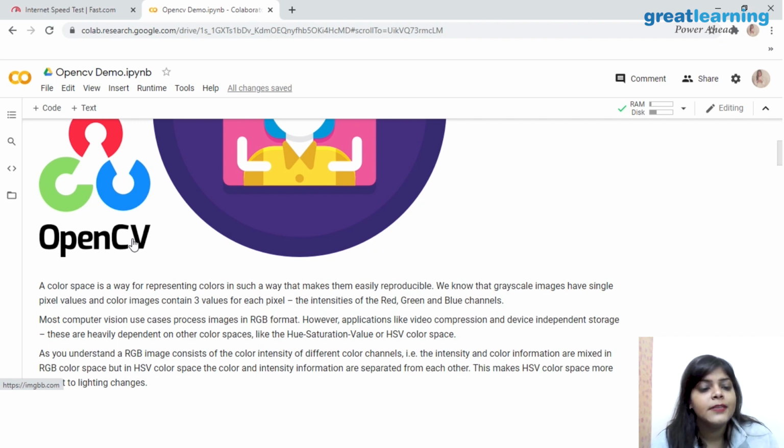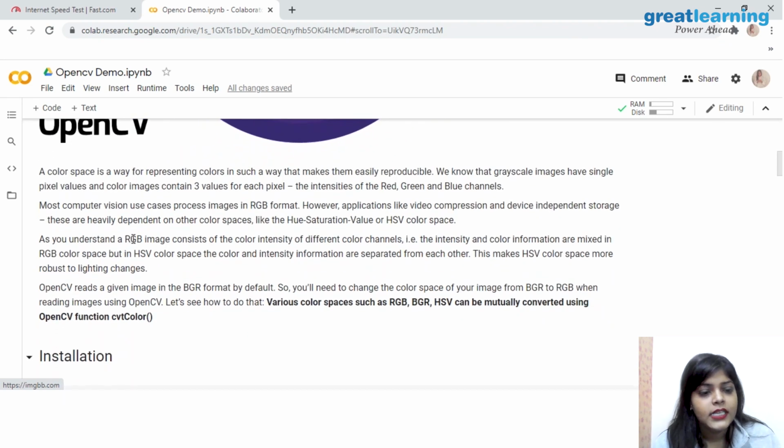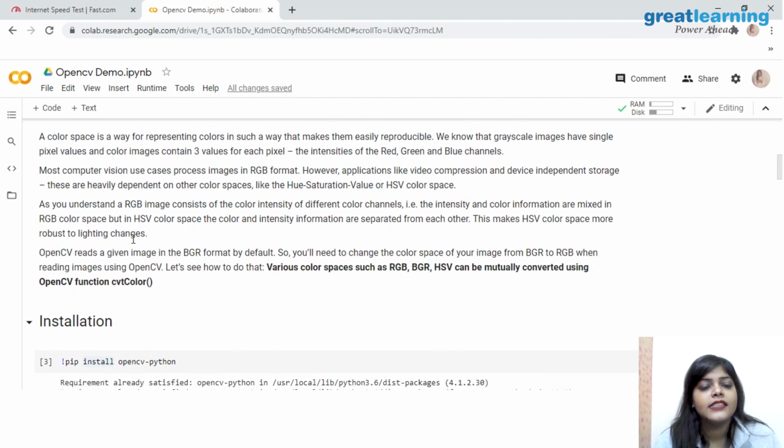Grayscale images have a single value per pixel and color images contain 3 values for each pixel. So always remember, if you have a shape with 3 at the end, that means your image is in color mode. If your image is in grayscale, the pixel value will be a single value. Most computer vision use cases process images in RGB format.